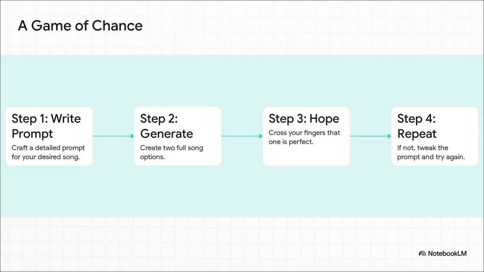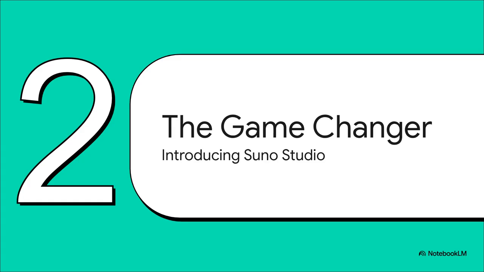So yeah, the old workflow was basically a game of chance. You'd write your prompt, generate a couple of options, and just cross your fingers. If neither of them was quite right, you had to go back, tweak the prompt, and start the whole process over again. It felt less like you were creating music and more like you were pulling the lever on a slot machine, just hoping for a jackpot. Well, all of that is about to change.